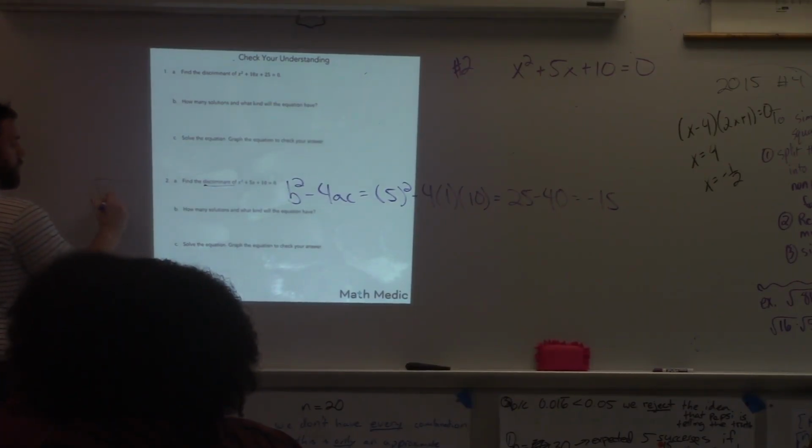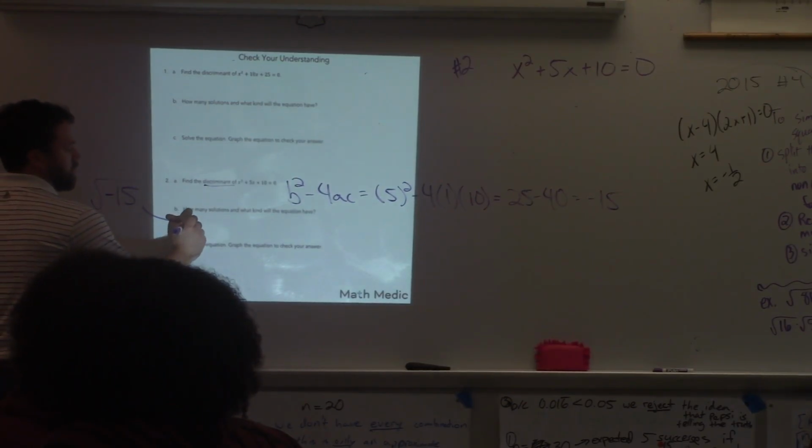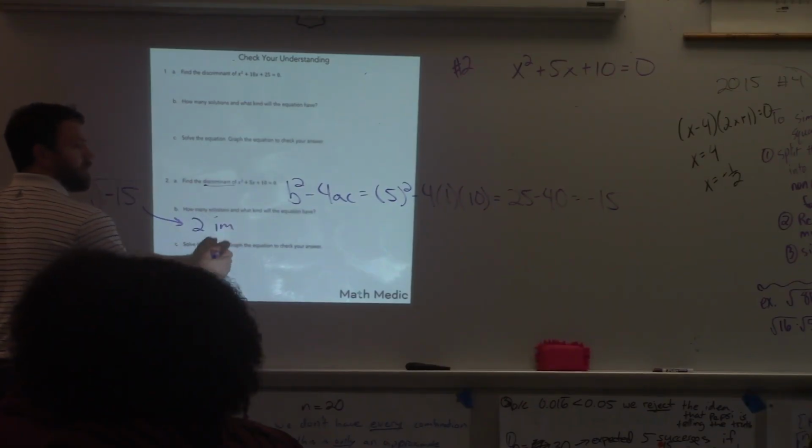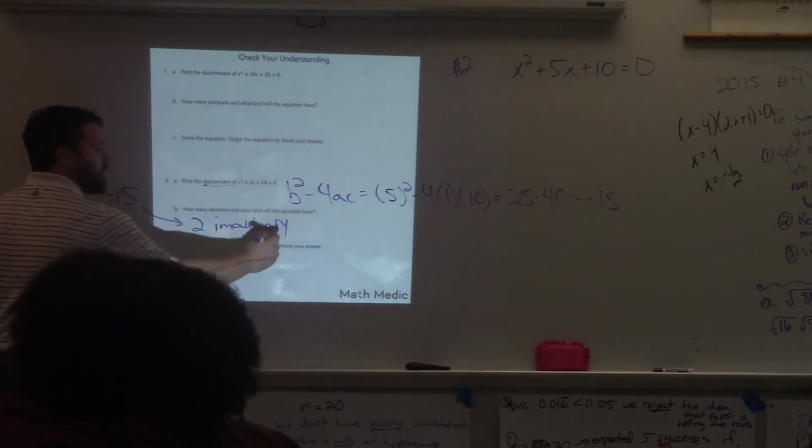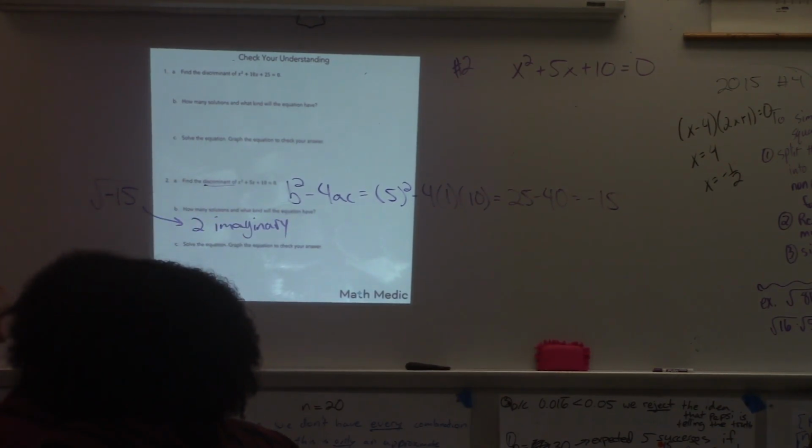We're going to take the square root of a negative 15. And square roots of negatives are? You just told me imaginary. Type the square root of negative 15 in that calculator. What do you get? It says non-real, right? Because you can't do the square root of a negative.